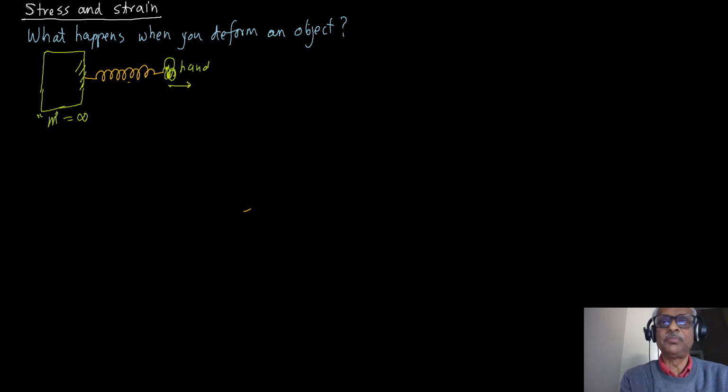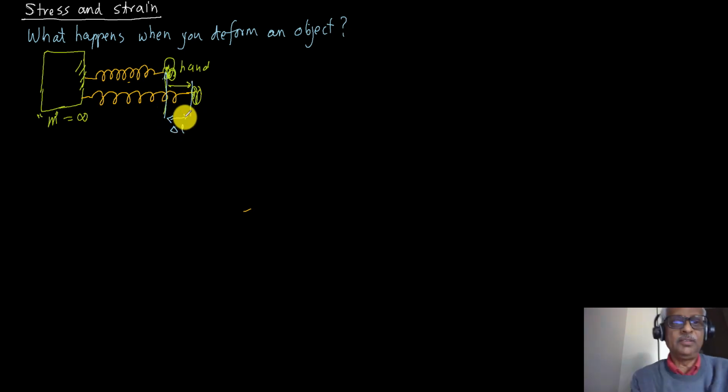so the spring extends. It gives the number of turns, but it became longer now. So my hand is now here, and you can see at this point, I don't do anything more, I stop. So there is this much change in length. This used to be length L originally, and this is the change in length.